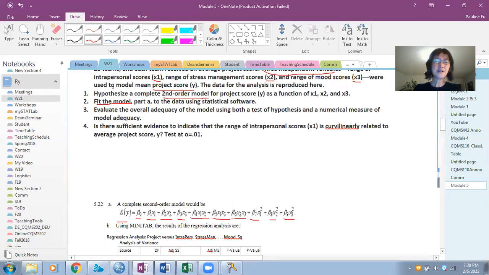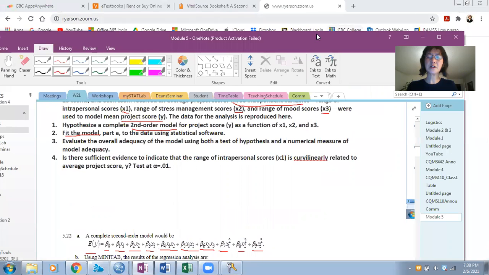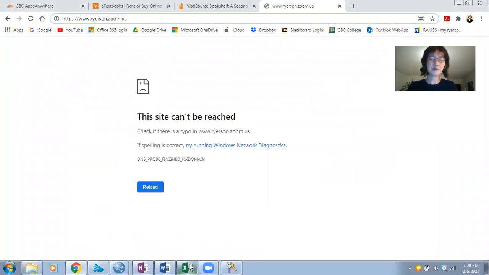Question 3, evaluate the overall adequacy of the model. For this question, you need to go back to the output. Where's my output?